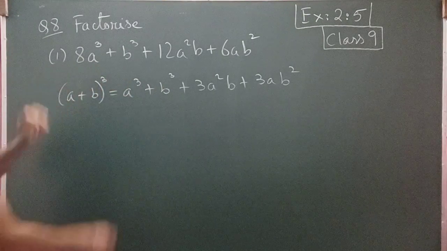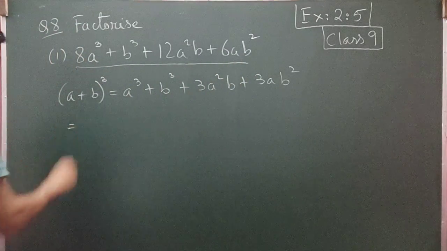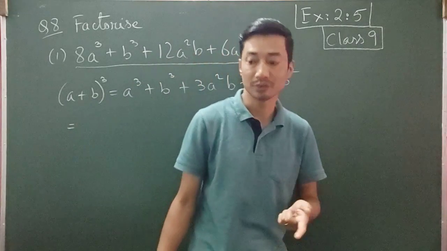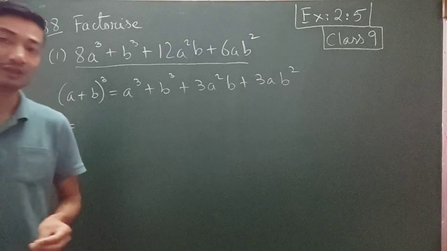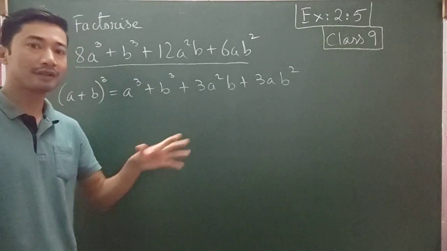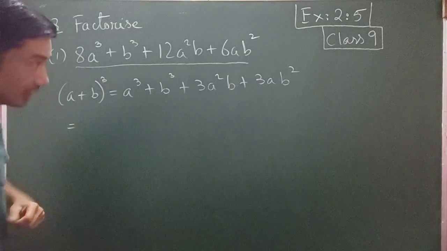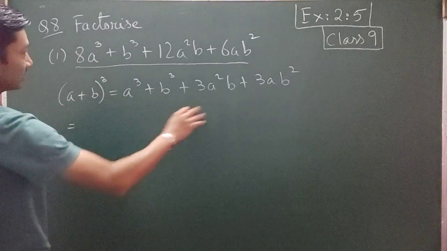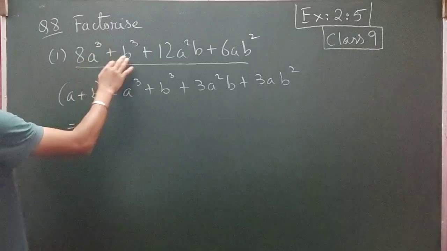Now, the question given to you is this one. So let's try to convert this, just like the complete square identities we have done, I think, in question number 2, 3, 4 and all. So we're just going to compare, bring that in our respective model and then get the identity and factorize, of course. So here if you look at the question, search for cubes. We have here 8a cube and b cube.